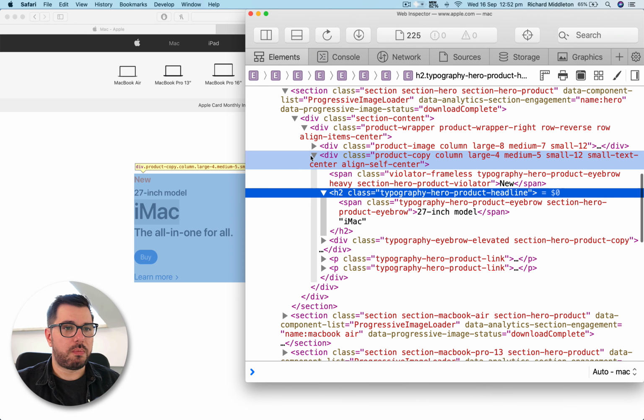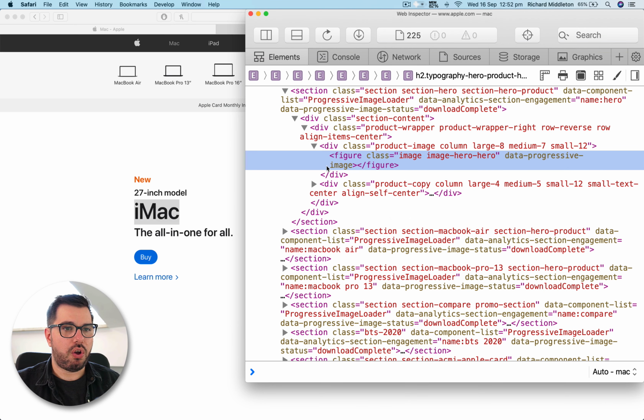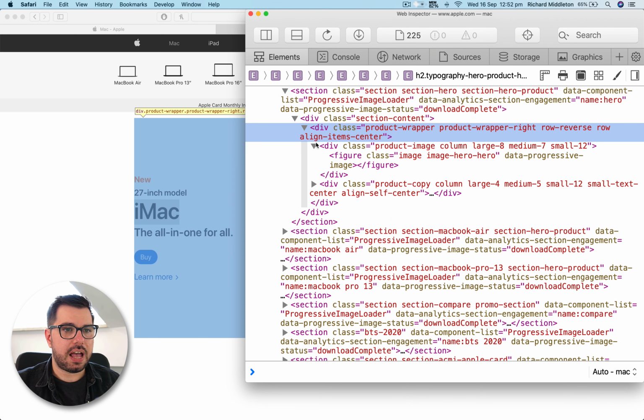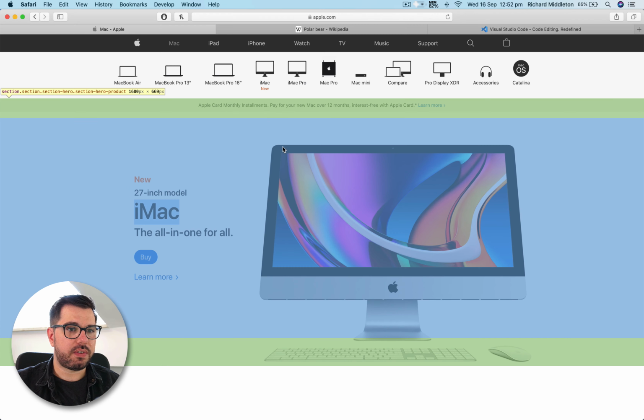So this is the DOM tree, and I'm going to open and close some of these because you see how they're, this is what we call a tree, so they're kind of inset into each other. So we're basically going from this big section element that you can see actually encapsulates everything on the left hand side here. If I drag this in a little bit more, I'll just get that back for me. So you can see the section encapsulates all of it.